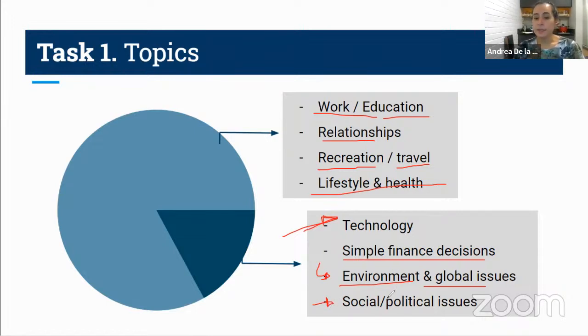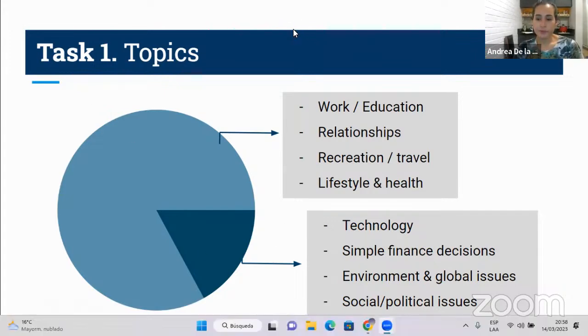But again, this isn't something specific, right? This is something very general. Like maybe do you think there should be a law against throwing garbage, or maybe a political issue like do you think that the government should rule for more than 4 years or not? Things like that. So it's good to have vocabulary for these topics. And I'm actually going to be sending you a document with vocabulary for these topics so that you can check it out. Okay?